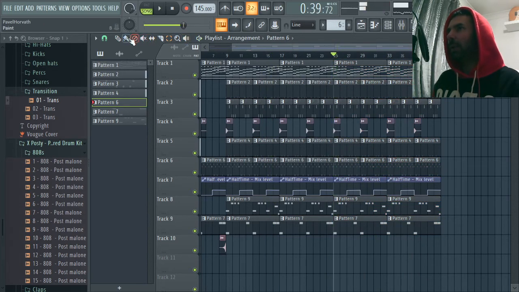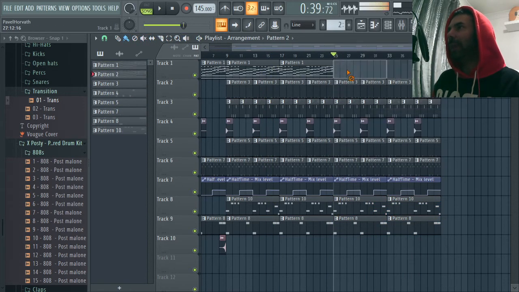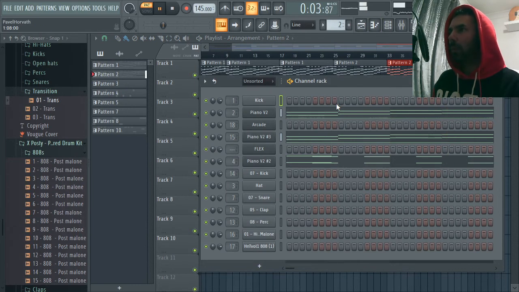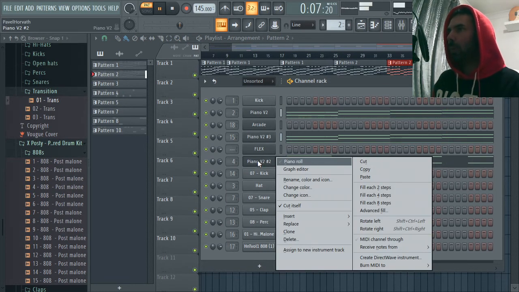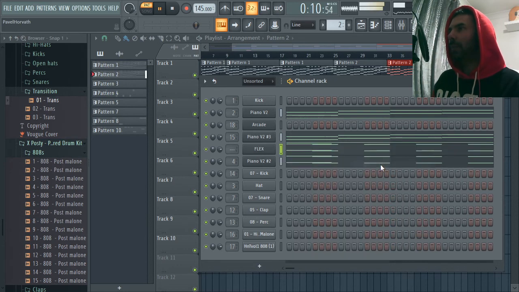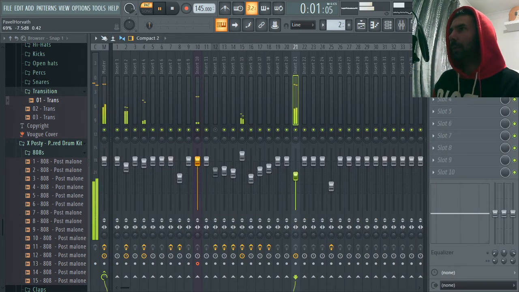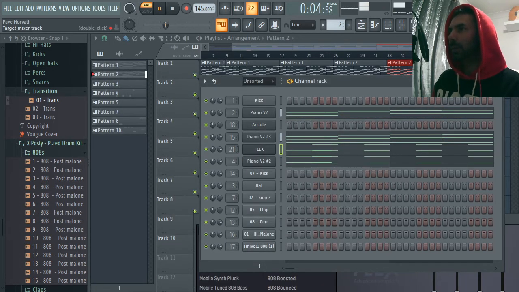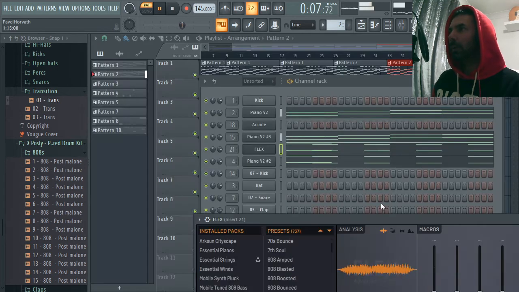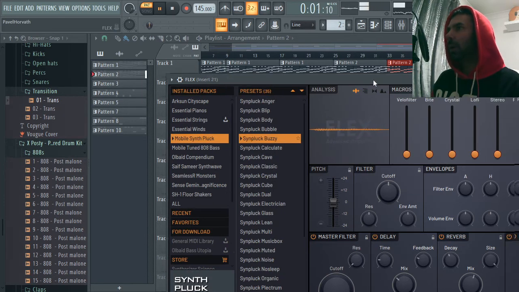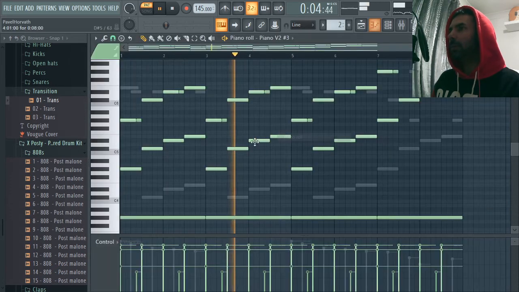So we've got the first part. So what we got to do now here on this melody, we're going to create pattern 2. Okay? And we're going to use the flex, which is up here. Sorry if that hurt your ears. That even hurt mine. Right. Let's have a look. Let's move this to a channel we're not using, 21. And we're going to use the plug sound, pretty cool sound.